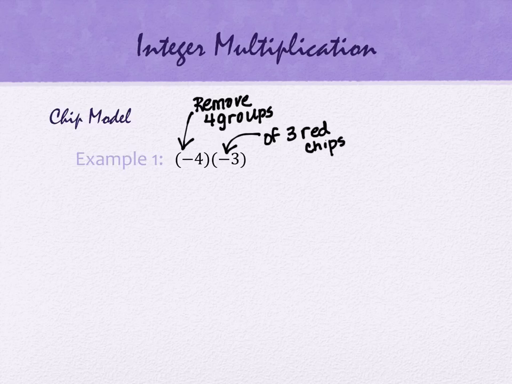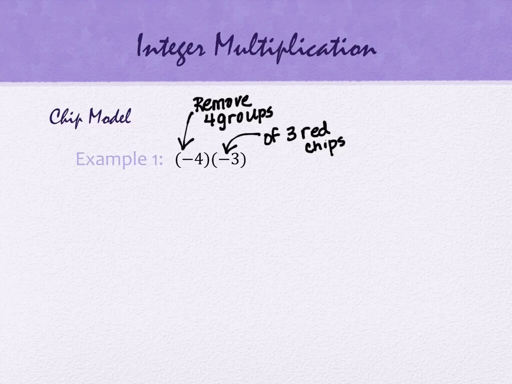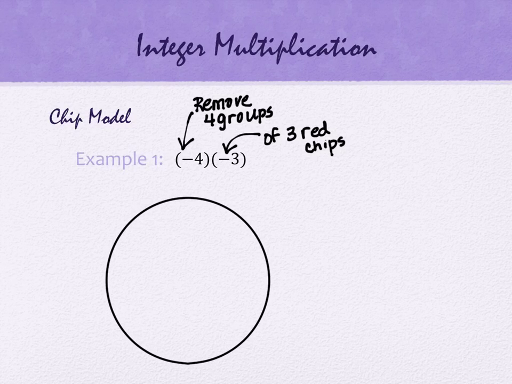Okay. All right, so here's what you do. You start by drawing a picture, and it says that I'm supposed to remove something, but right now there's nothing in my circle to remove. Agreed? Well, what did I have to do over here when I wanted to remove things that weren't in the circle yet? Had to add them in 0 pairs.